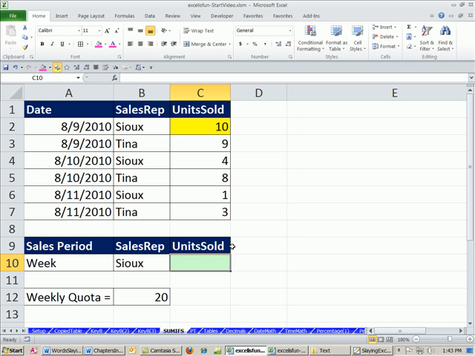Hey, in this video, let's start with a small data set, raw data. Here's a piece of raw data: the date. Here is a piece of raw data, the sales rep, and here are the units sold on this date. Each one of these pieces of data, this 10, for example, is an example of raw data. Now in Excel, we keep our data with field names or column headers at the top and records in rows. So each one of these is a record that represents one transaction.